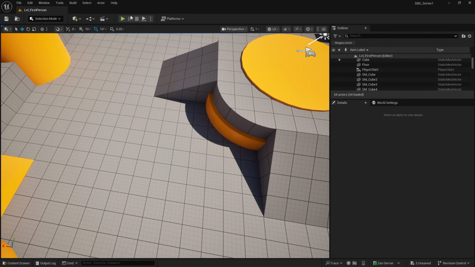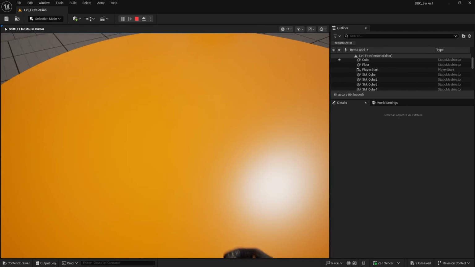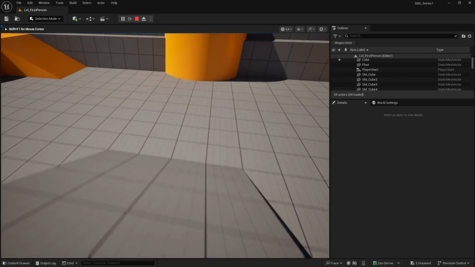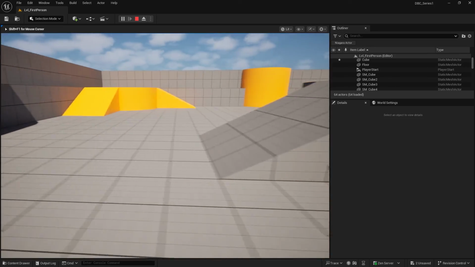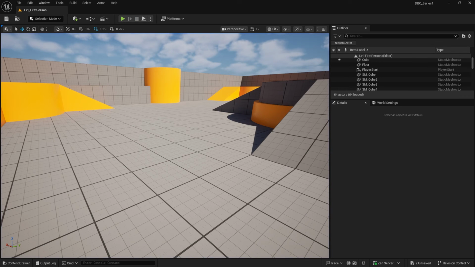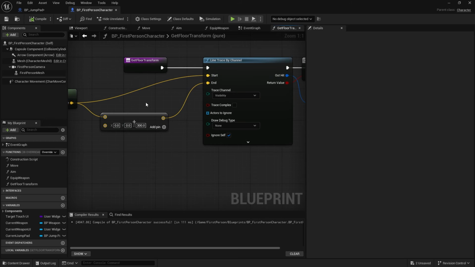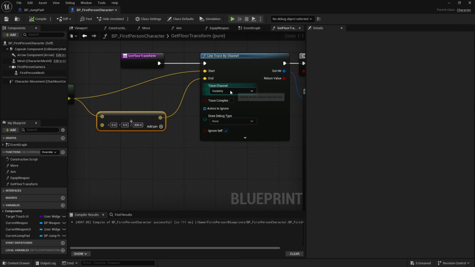We'll soon see. Is that going to work better? No. Why is that not working? Find floor. What have I missed here? Location. Put debug on.